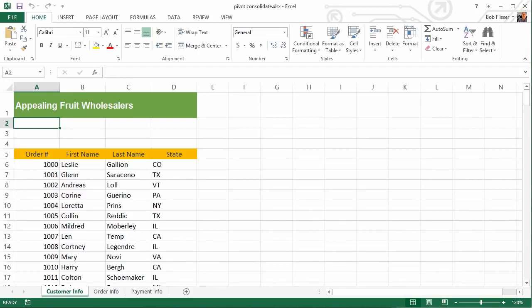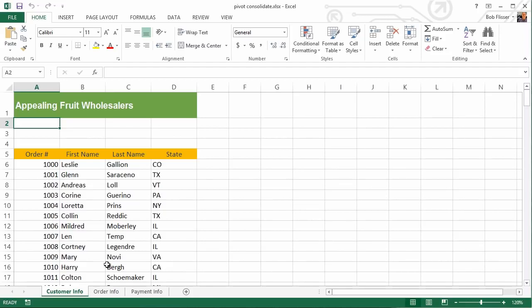If you want to follow along in this tutorial using one of your own files, that's great. Or if you want, from the Tuts Plus page where you're watching this tutorial, you could download a zip file that contains the Excel workbook that I have open on my screen. And you can see here it's called Pivot Consolidate. Down here on the bottom, you can see that there are 3 worksheets in this workbook. Let's take a quick look at them before we do anything.